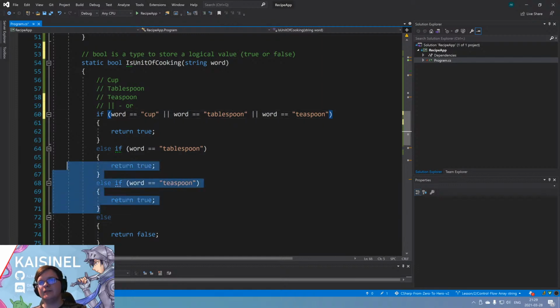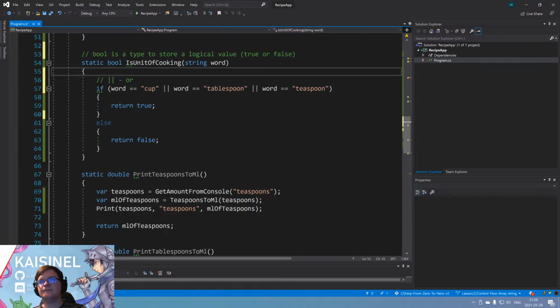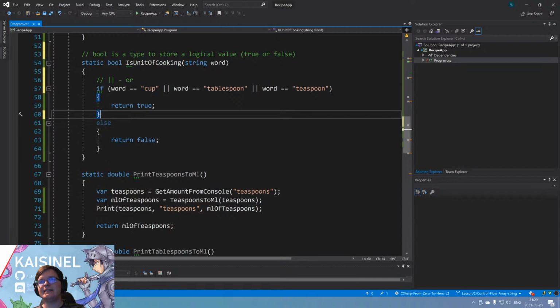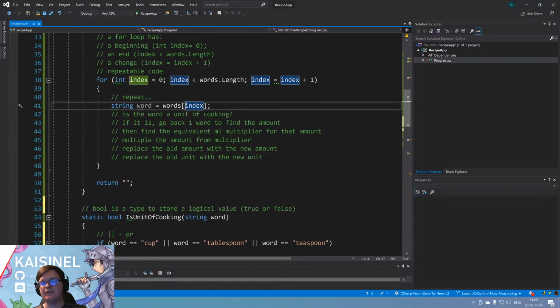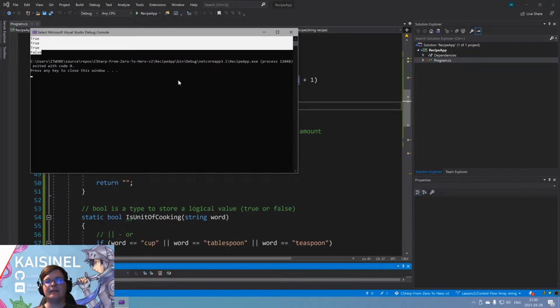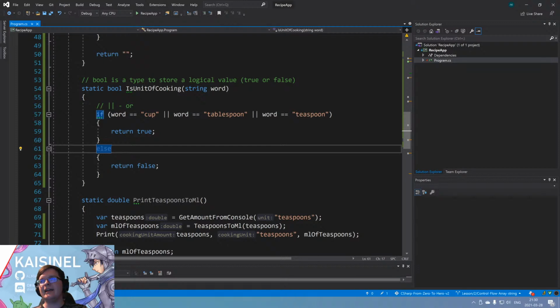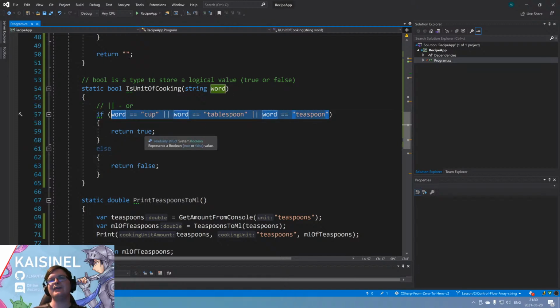And now I don't need those anymore. I'll delete those for now. So this simplifies things. Let's run the code again to see if we didn't break anything. And again, we see the same outcome. And again, this in itself returns true or false.